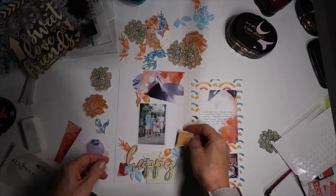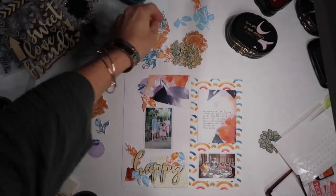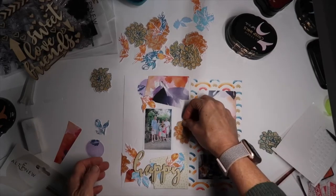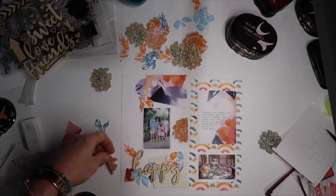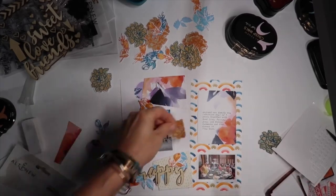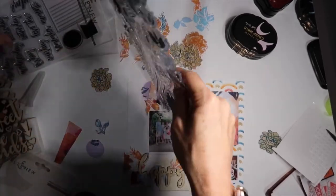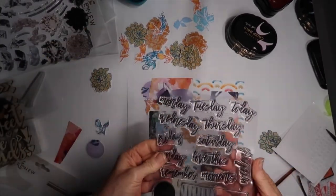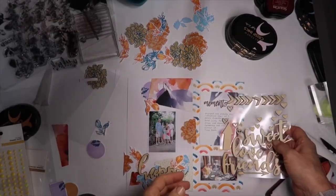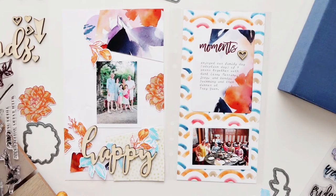You can see the lavender with the Desert Night circle image from the journal card builder stamp added at the top — a really perfect color to blend in with that pattern paper. I ended up using one of the large flowers in all the orange colors I had stamped, but not the whole thing. I cut it and added it to the right and to the left — just enough to add a triangle of those colors that frames the photo without taking away from the background. I then added the word 'moments' from the journal card builder stamp to tie in with the Happy veneer, and finished that journal card with one of the hearts from the Sweethearts adhesive wood veneers.